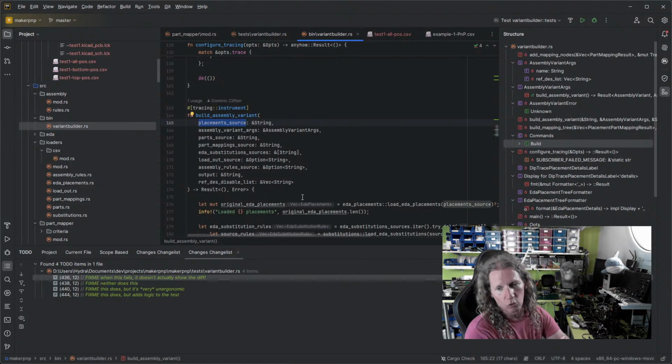So my thought: there's a few different ways we could do this. We could add another argument to say what the EDA tool is, as a hint.